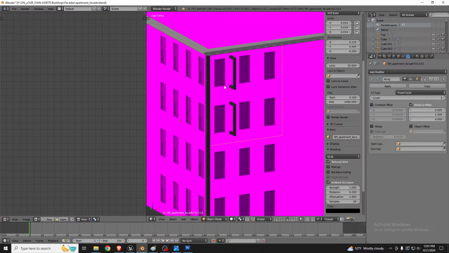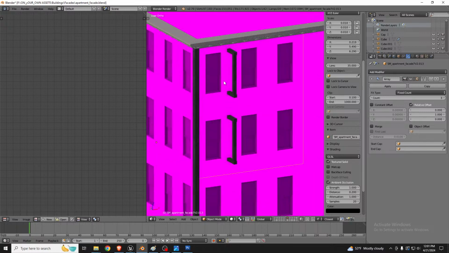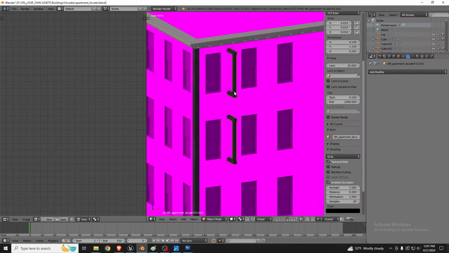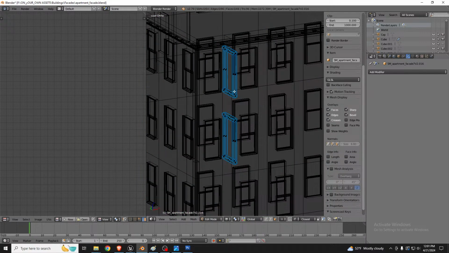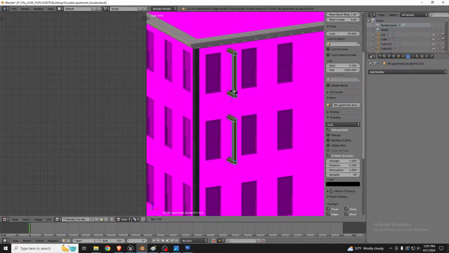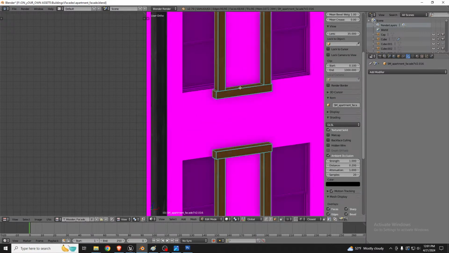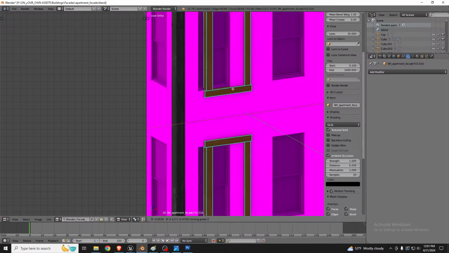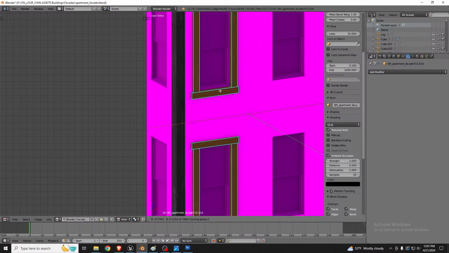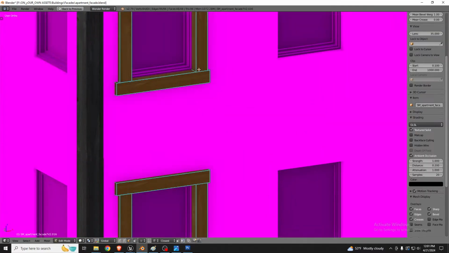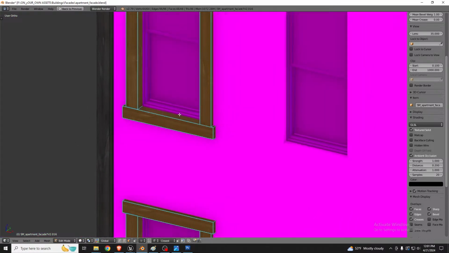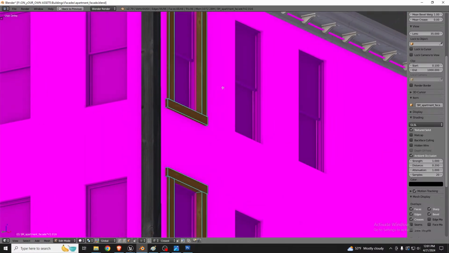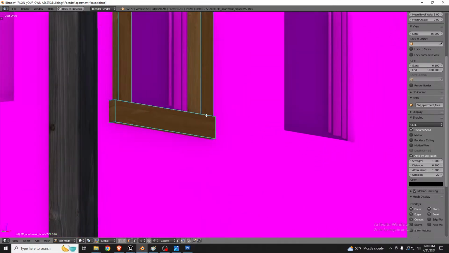And over here I think this one is set up as an array. So I just need to position it first before joining it with this window mesh.